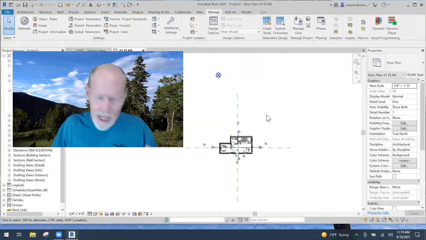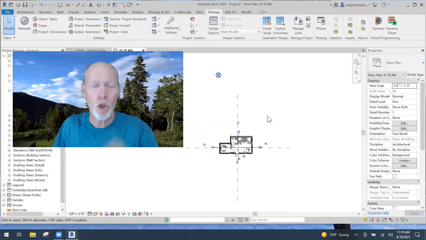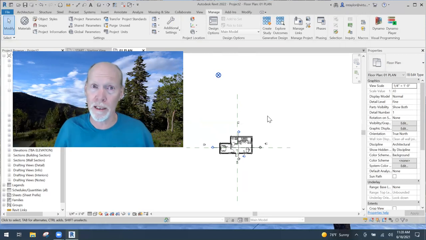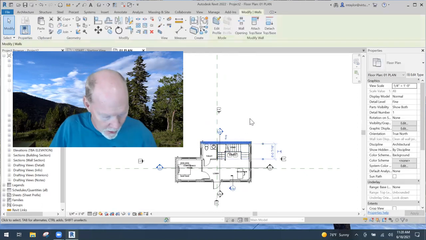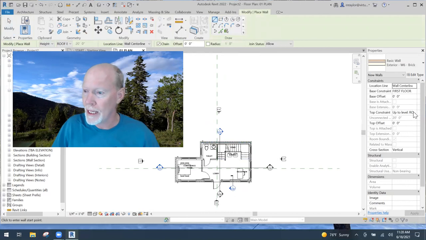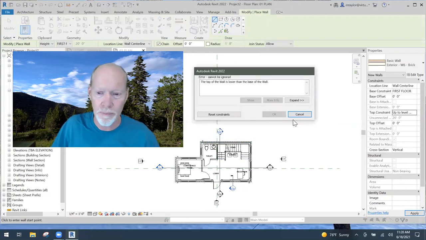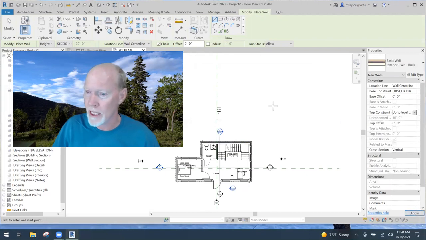Sometimes, not every time, but sometimes you have another building on your site, or another part of your building that is at another angle, a weird angle. So let's just do it. I'm going to put in an outbuilding. There we go. I'm going to click this, Create Similar on my exterior wall. And it's only going to go up to the second floor. Okay. First floor up to the second floor.